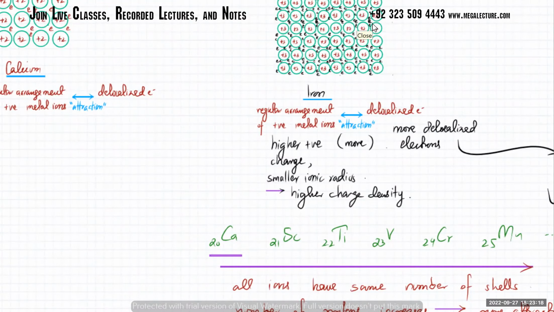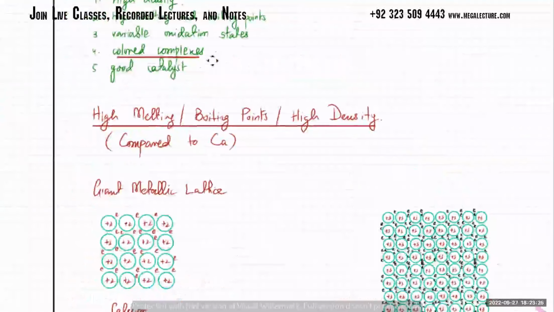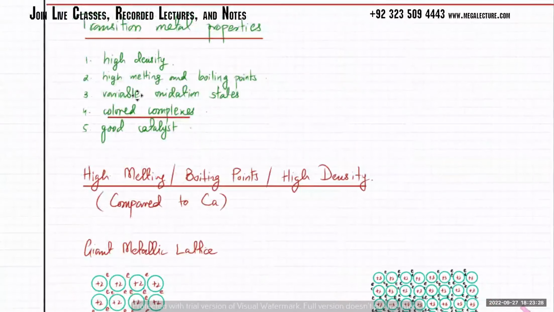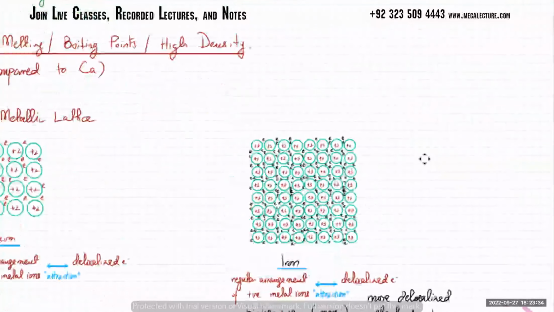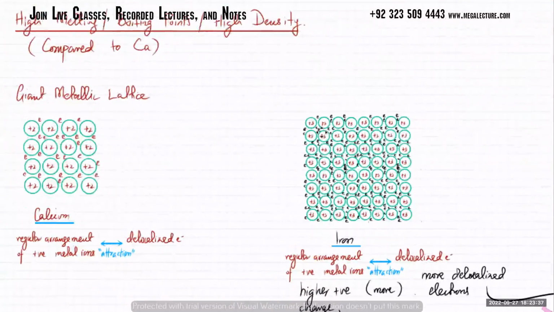So moving on. There's another point about high density as well. We've already covered 3 of the points, except for the high density part. Why do they have high density as well? One thing is that by just looking at it, it obviously has high density because it's got a smaller size, so you can fit more of them, right? Plus, they're going to have a higher mass as well.